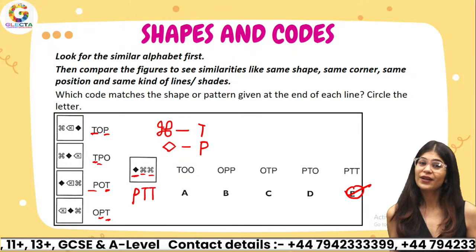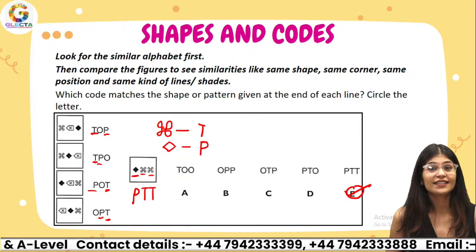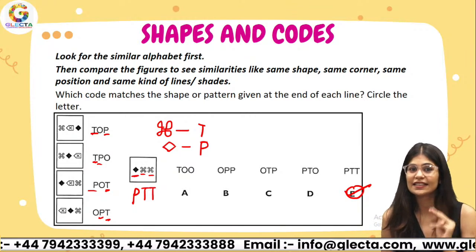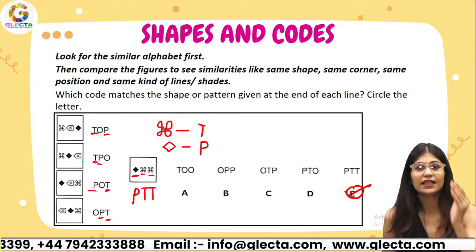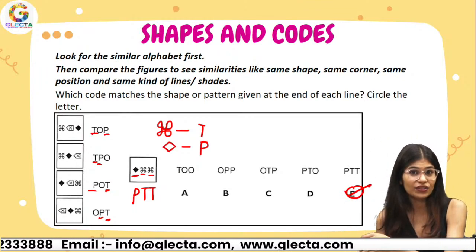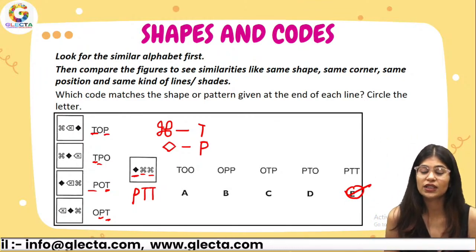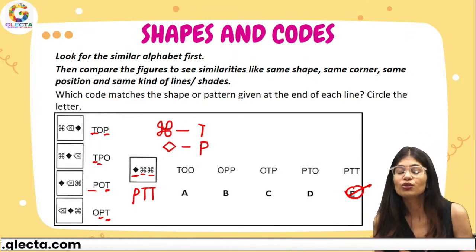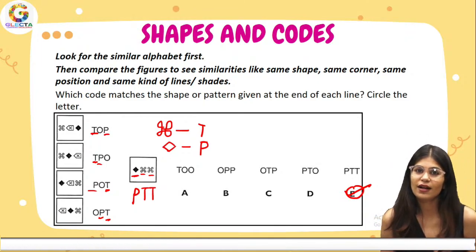Okay. Now you get codes and shapes and codes, and 3 letters as well. Do not get stuck if you don't find the similarity. Whichever line does have a similarity, solve that one first. Once you do that, you can start eliminating the options, and once you do, you can reach your answer.